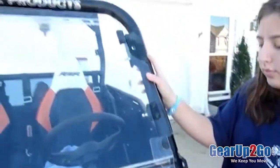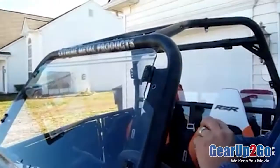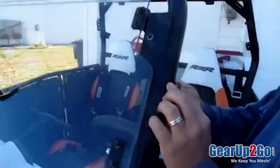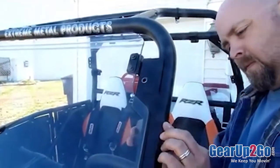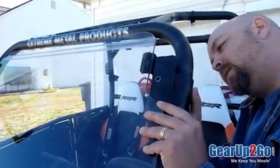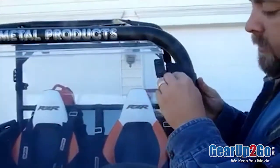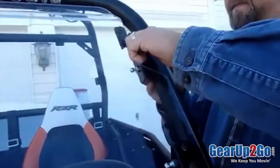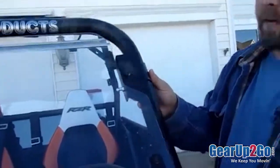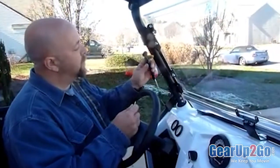Now, we'll take the top connect, assemble that, slide it into place, get it lined up, start that bolt. Don't tighten it up yet. Do the same thing to the other side. And that's it.